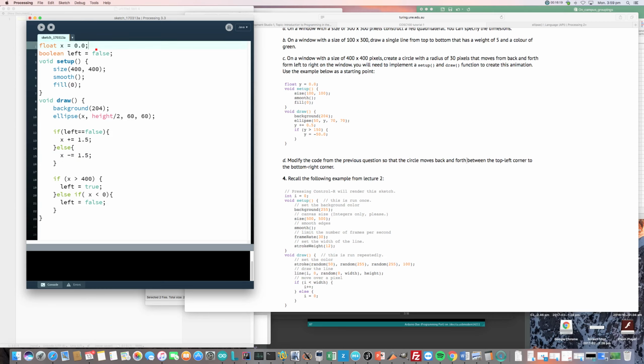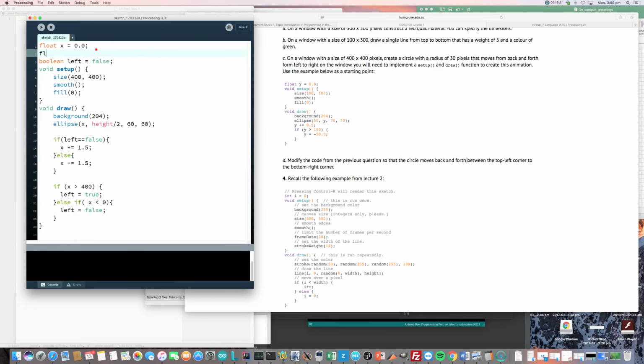So we're going to start by creating a variable to keep track of the y direction. So we'll start it at 0. So we need to start at the top left corner. And we'll need to then, so again we need another set of conditions similar to these to switch around.